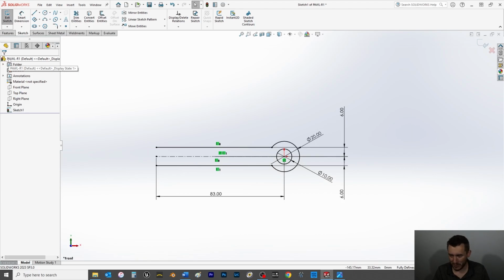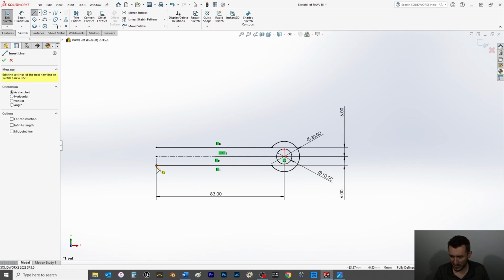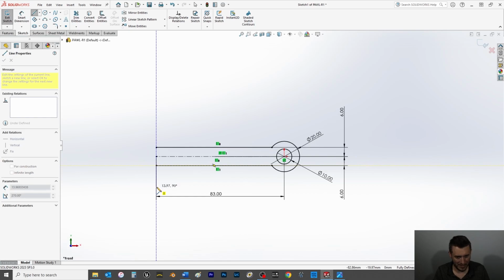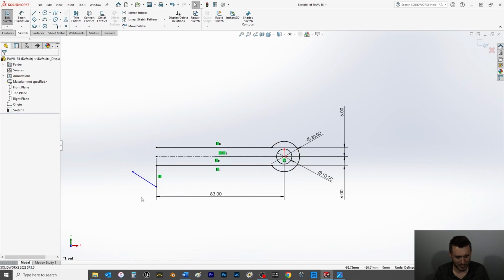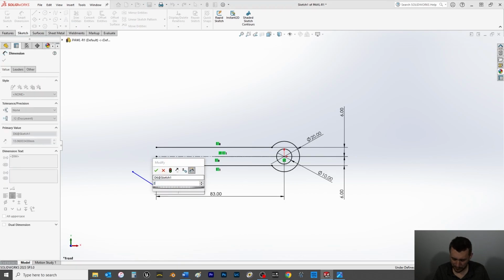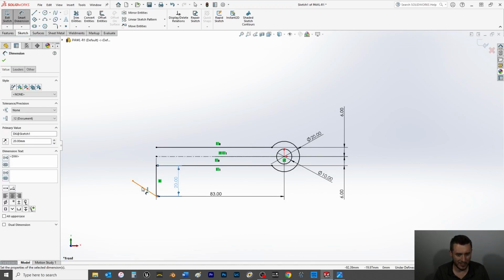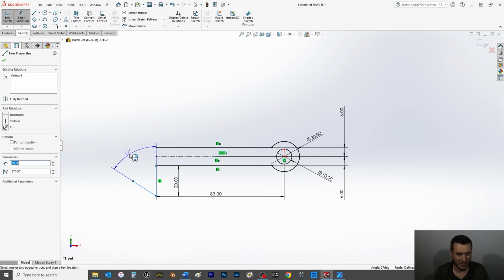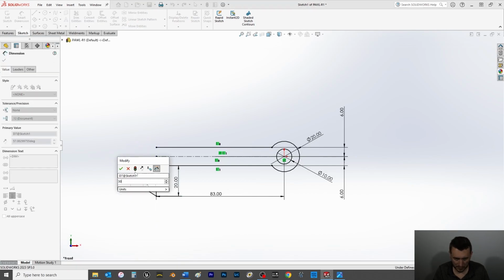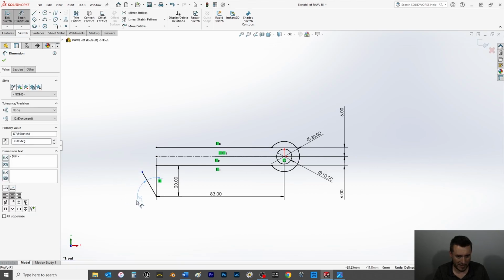Then the next thing we're going to do is we're going to add this hook part down here. We'll come down here, it's hidden within that dimensional line, and that's okay. And it looks like this is going to be 20 mils. Now check this out. We got an angular measurement here of 30. So I'll drag that out here, kind of like this.